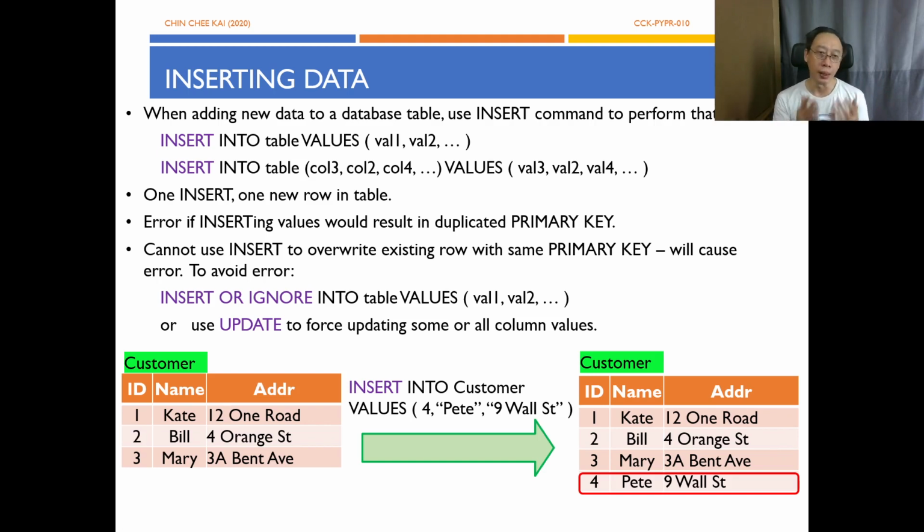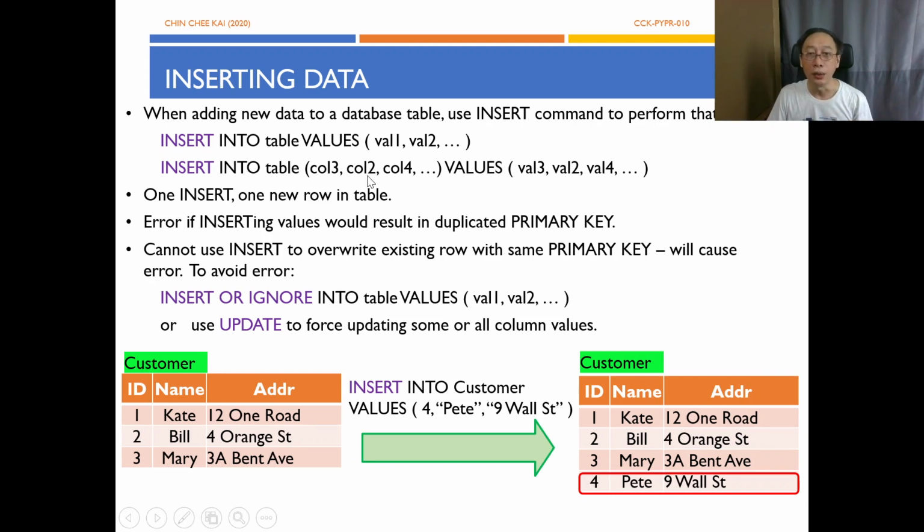So for example, when we talk about insert, we say insert into table values, and we populate it with our data values. Or we say insert into table column 3, column 2, column 4. So we rearrange the order and even miss out column 1 because it is set to auto increment mode, so the integer will just automatically increase.